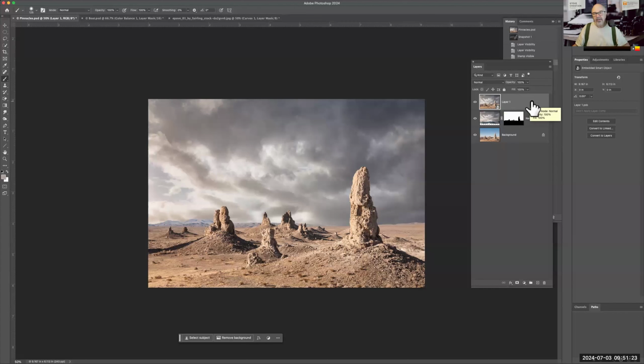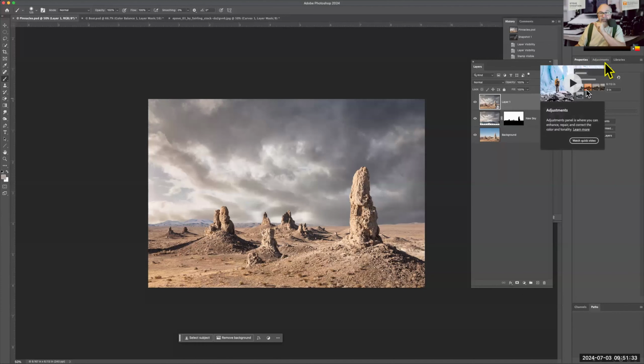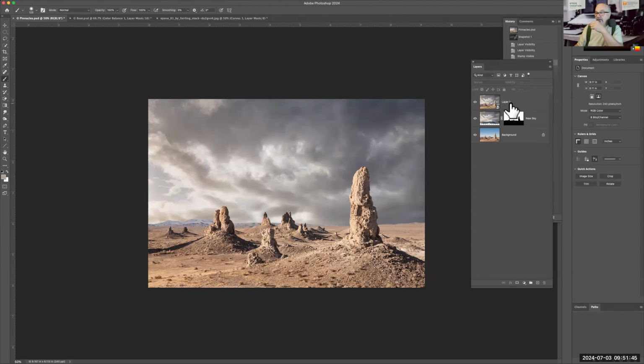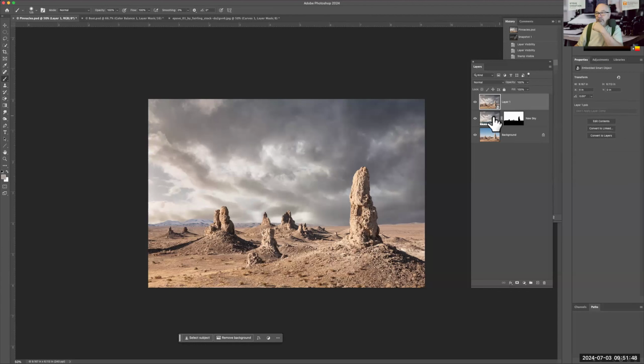Now we're ready to apply some filters. Remember, we can apply filters to these smart objects, but we cannot apply adjustment layers. Here's the difference. Adjustment layers create their own layer and allow you to work on those layers, whereas smart filters create those little filters right directly below the smart object that allows you to readjust. So it's giving you a lot more power, but I just wanted you to remember that adjustment layers stand on their own.